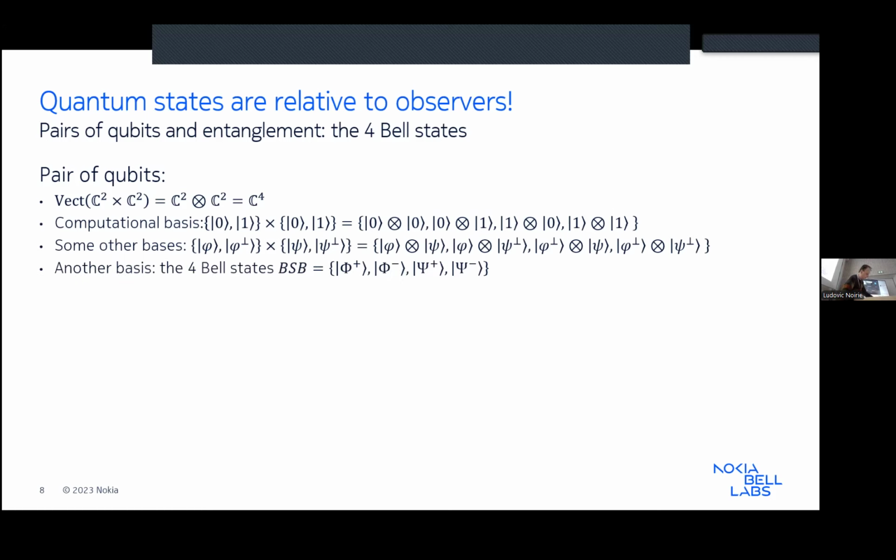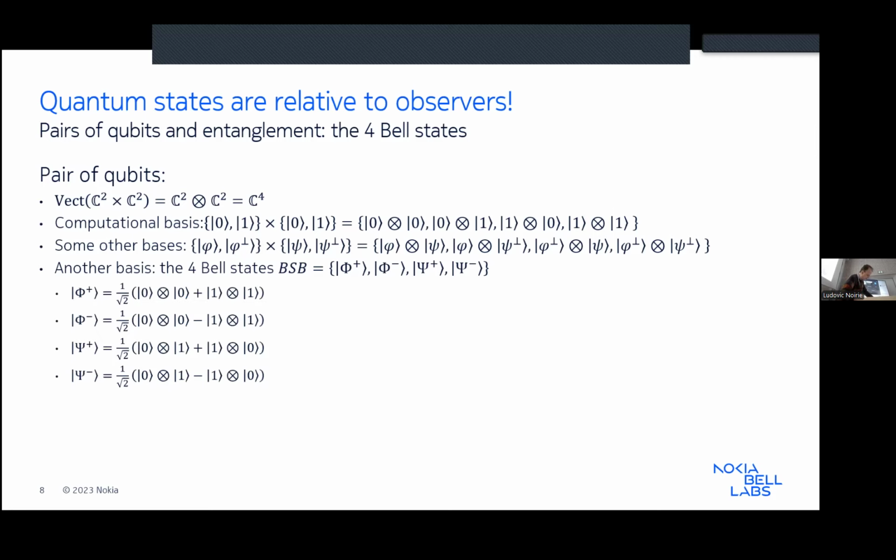It is another basis. And there are also other bases, and one which is interesting is the basis of the Bell states. So the Bell states are written like this. You consider the computational basis 00, 01, 10, 11, and then you consider these vectors. You can check that it is a basis, by checking the Hermitian products of each pair of these Bell states. What is also important, and one can prove it, I will not do it here, is that any Bell state, phi plus, phi minus, psi plus, psi minus, cannot be written as a product of two qubit states, one from the first Hilbert space and one from the second Hilbert space.